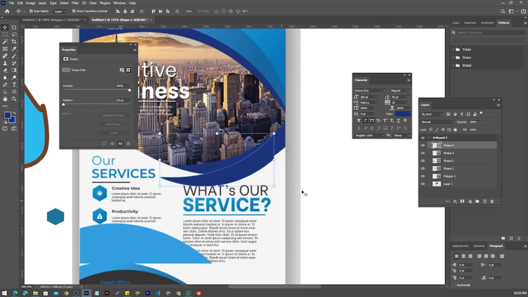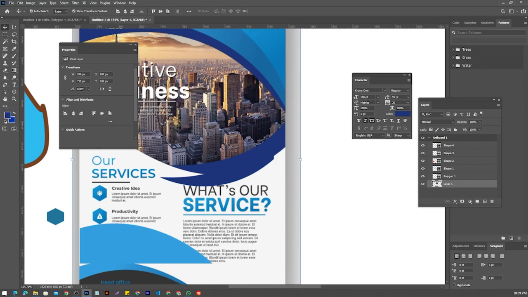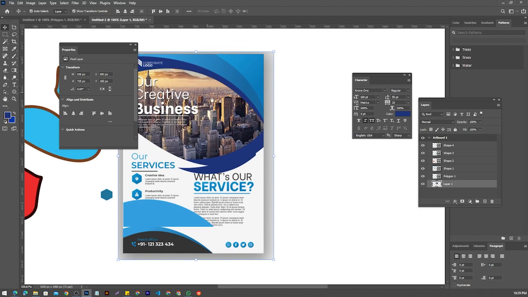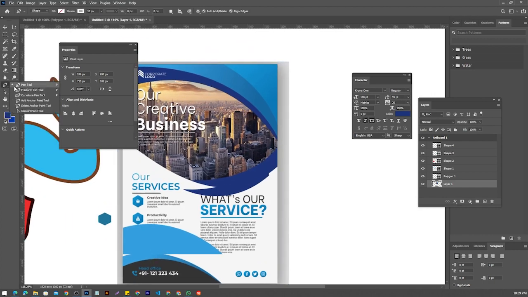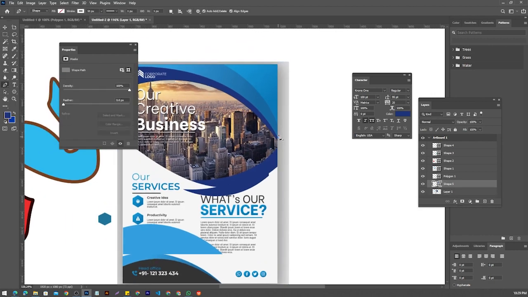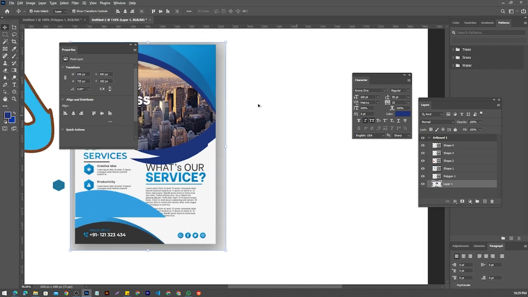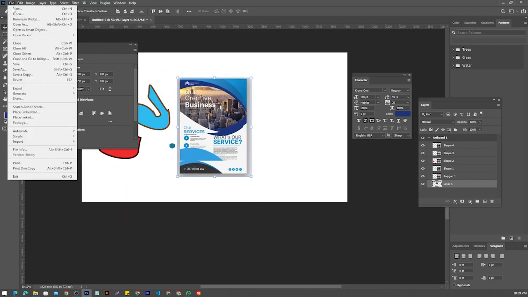That's really nice. So as a beginner, as you can see, I'm just doing this one because I have lots of practice with the pen tool. That's why I can do any kind of design easily. But in your case, whenever you're working with these tools, you will face lots of things. Maybe someone doesn't like these tools, but this is the important one. Okay, in that case, you need to practice this one. How can you practice this one? Let me show you the process.